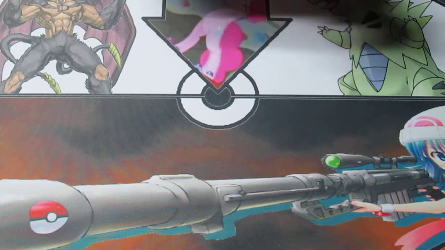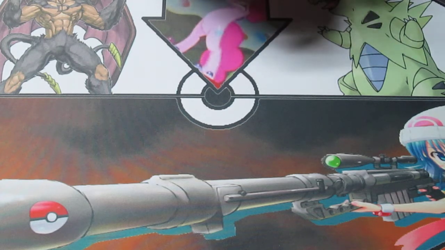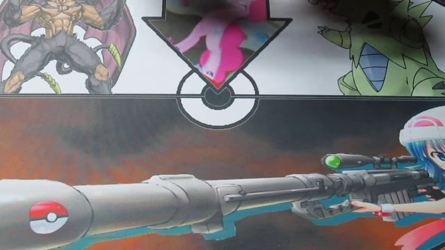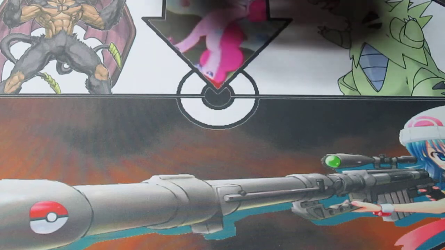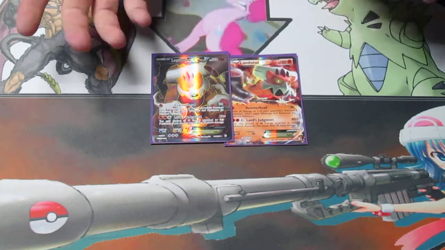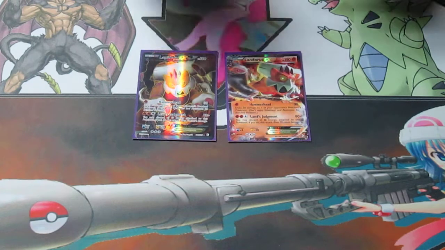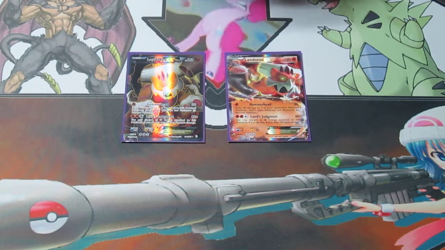So I'll go ahead and get started into the deck. There's going to be a couple of things I'll explain why I'm playing them, and there's a couple of things that are going to be changed now that Plasma Freeze just got its pre-release today. Two Landorus, good starter, Hammerhead, and you can get into Land's Judgment at any time if you really want to. It's just a really solid card for a start at any time, and even late game, it's a good way to set up.